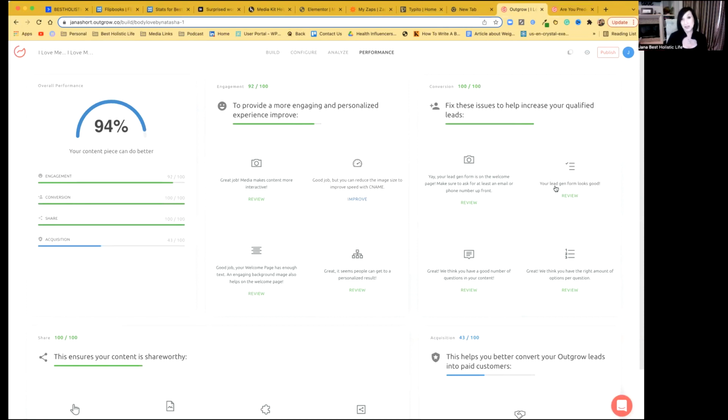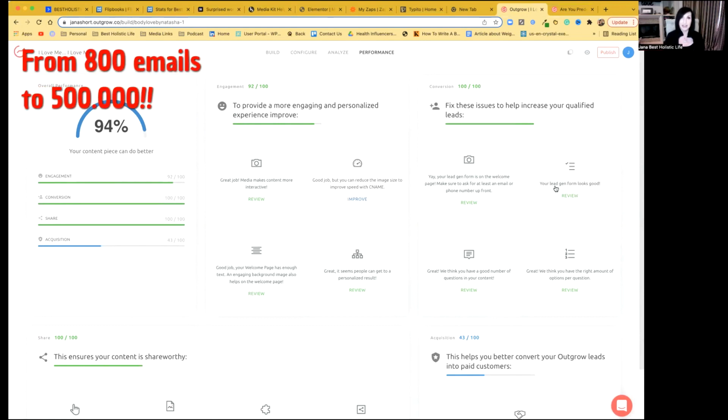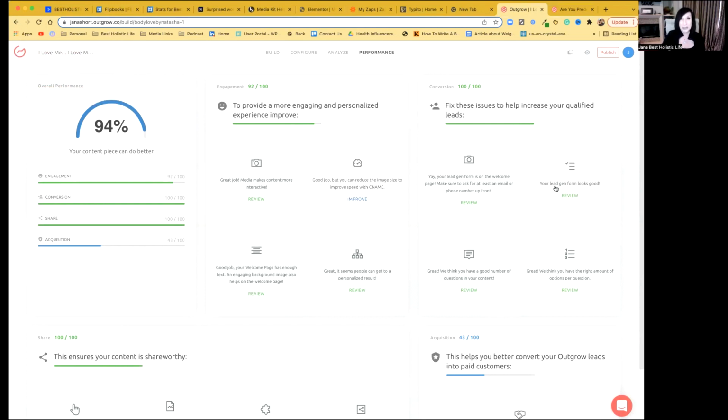Let me tell you where my emails are, just so you know. In 2 years, I built my emails from 800 emails to over 500,000. Here's another little secret. If you build it, they will come, right? Everybody's watched Field of Dreams. If you build it, they will come. What happens when they come? Cha-ching, cha-ching out of your pocket, right? For you to park those somewhere and be actively using them, which is what I do, because that's how I monetize my whole business. But when you park those, most servers charge you by the size. Having said that, by the time I got to 500,000, it wasn't a problem. It was like paying for the 800.